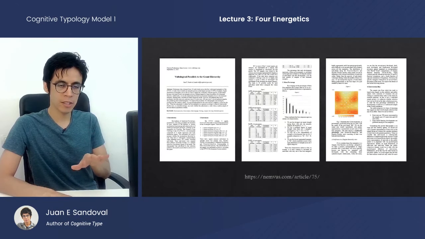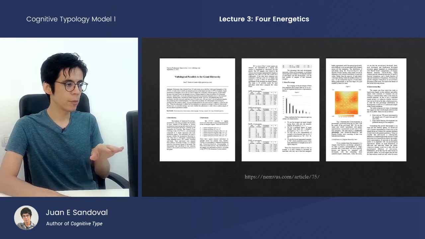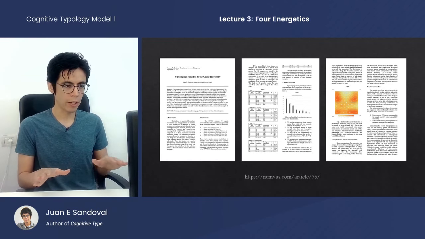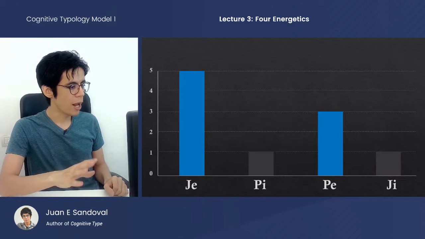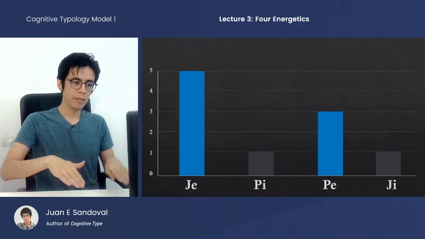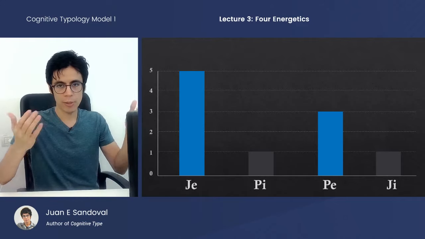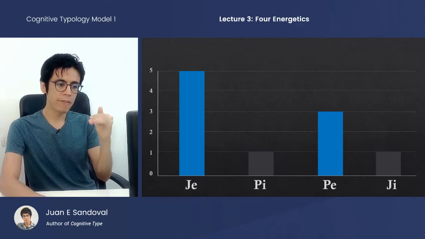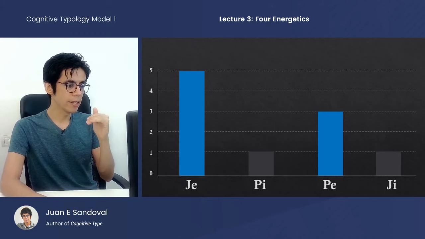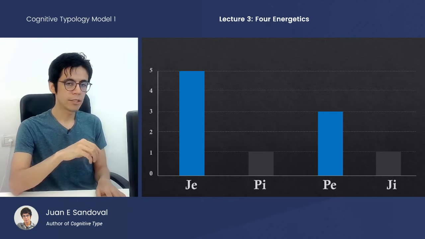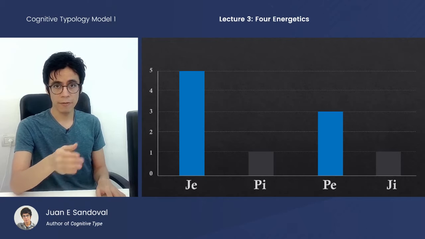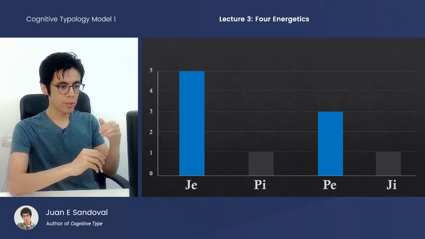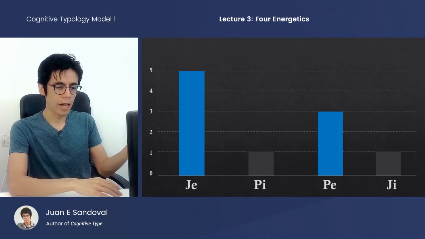And we actually tested this within the same study that you saw here, where we took these 583 samples and measured those 20 signals we saw earlier, and plotted them on a graph like this. What you see here is a graph showing the strength of each signal from 0 to a maximum of 5, because there are only 5 signals. If a person shows 5 out of 5 signals in that category, then the bar would go all the way to the top. Now in this example on screen, we have JE as the strongest with a 5 out of 5 score. So this would be a JE lead type.